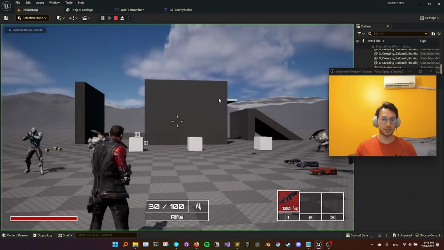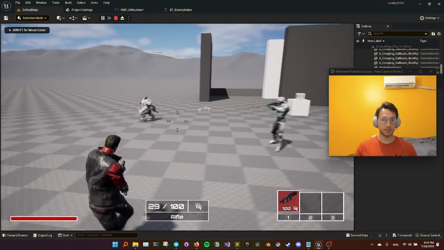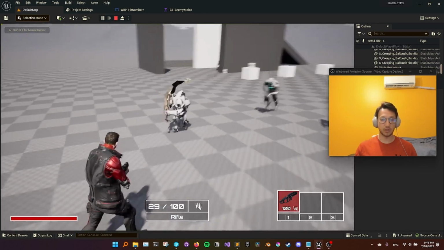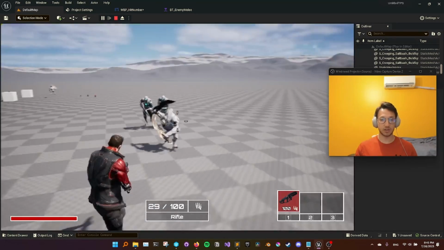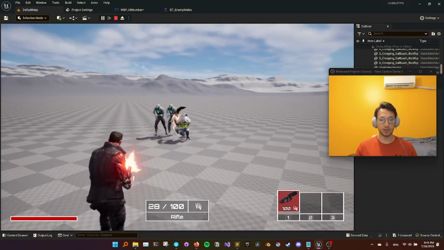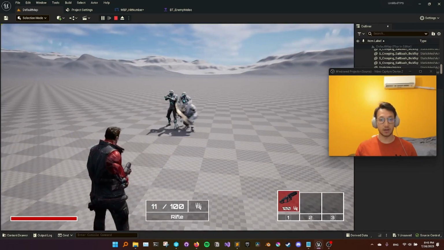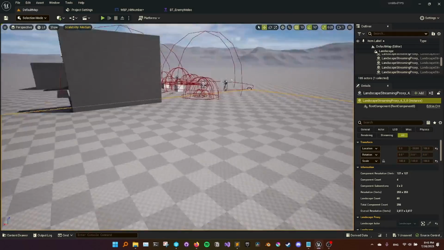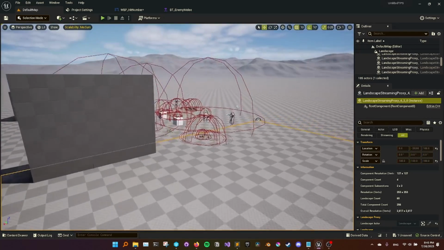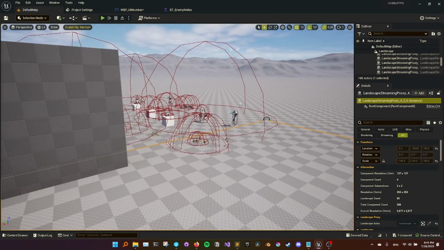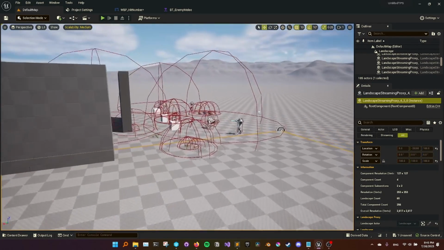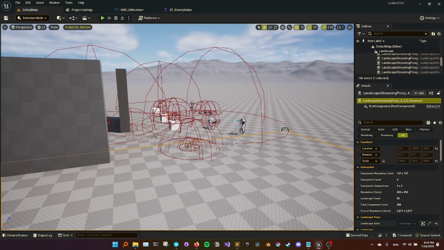So let's see this in action. Here we go, the enemy is approaching us because we're inside the attack range. And we shoot the enemy, we're able to stun it, and it stops for a while. Now the game is a little laggy at this point because I have a lot of background processes going on at the same time. I'm also recording this video.